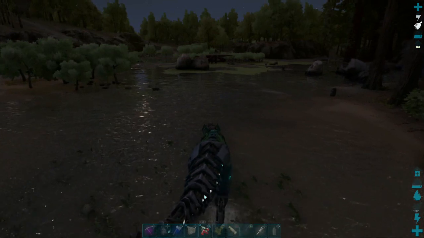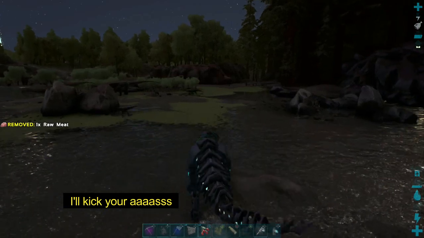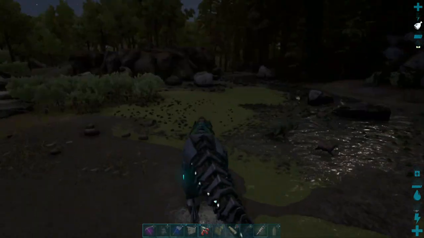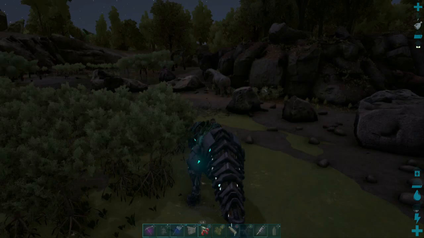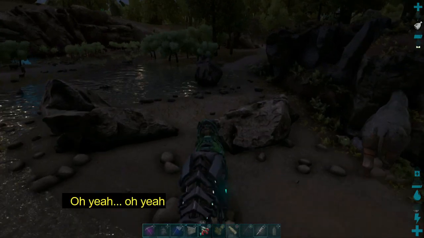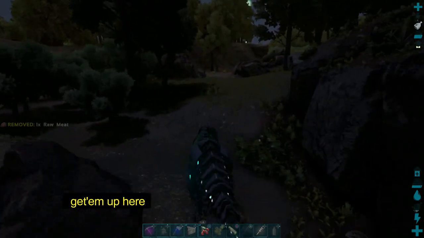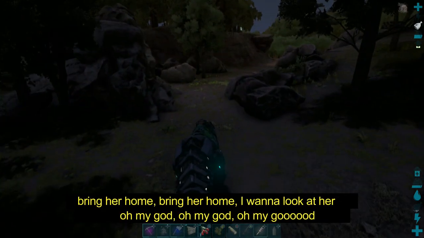I'm going to put it down in our base, and I'm gonna put a sign on it that you can look but you can't touch. Yeah! Oh my god, we got one! Oh my god. All you need is one. What the heck? And it's just an otter. Ridiculous. Bring her home. I want to look at her.